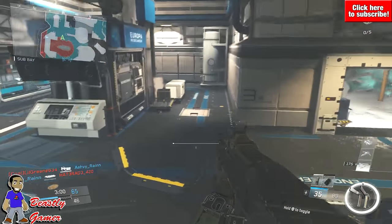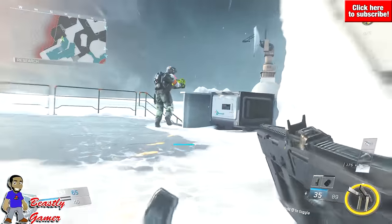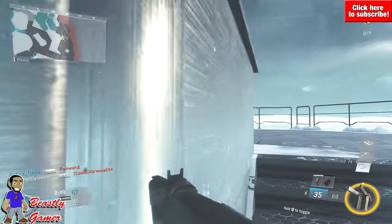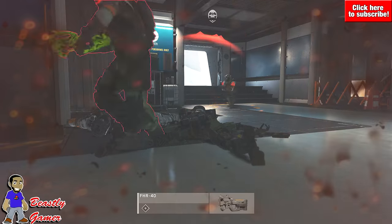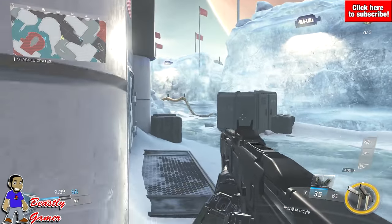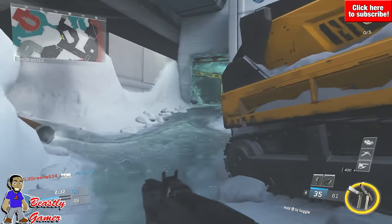To watch adult content on your PS VR you'll need to jump through a few hoops. Number one: head to the VR category on Pornhub on your computer. Number two: download the VR videos. Number three: move those videos to a folder on your thumb drive. Number four: plug that thumb drive into your PS4. Number five: open them using the PS4 media player application.